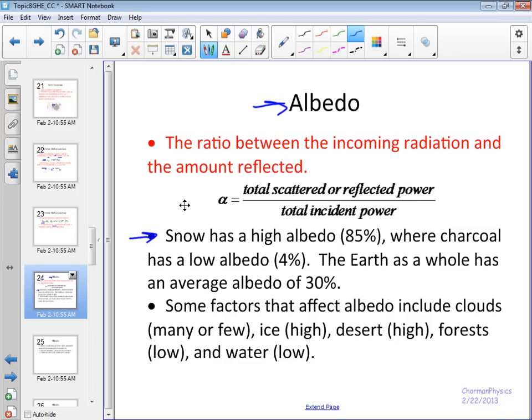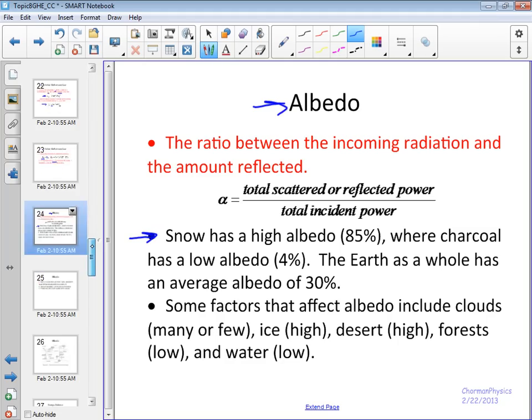That's a big deal because when you reflect it, you reflect it out as visible light and it passes through the atmosphere more easily. When you absorb it, what ends up happening is that it gets re-emitted eventually, typically at the temperature of what the earth is at. And that is going to be at long-wave infrared radiation, and that long-wave infrared radiation is much more easily absorbed by the atmosphere. That is one of the mechanisms by which global warming works, and actually the greenhouse effect in general.